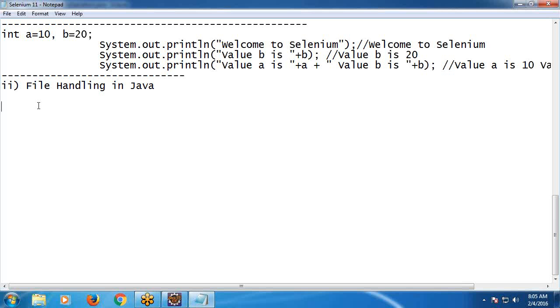Using the File class, we can handle computer files. For example, if you want to handle an Excel file, the File class is not sufficient. Excel has a tabular format. You need to download third-party Excel jar files. The File class is only for flat files, which don't have any format, for example Notepad. It is a built-in class.